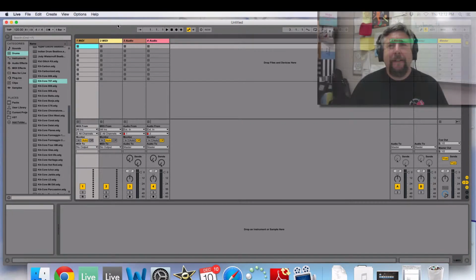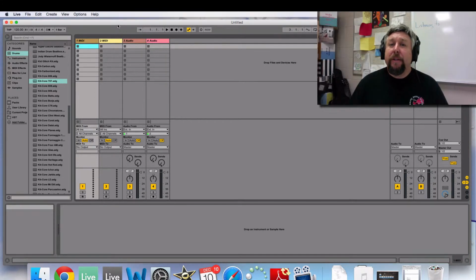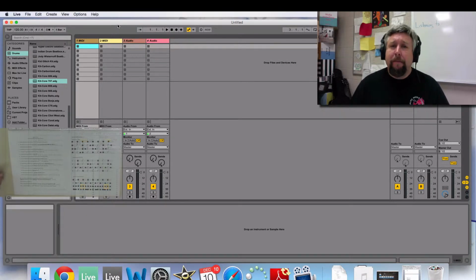Hi guys! Today we're going to start working on Beats 2, how to use the piano roll editor to make our drum beats. Instead of using the Push, we're going to use the mouse and the computer to make our drum beats. Okay, I've passed around a sheet of paper and I'd like you to take a look at it and follow along as I explain the project.